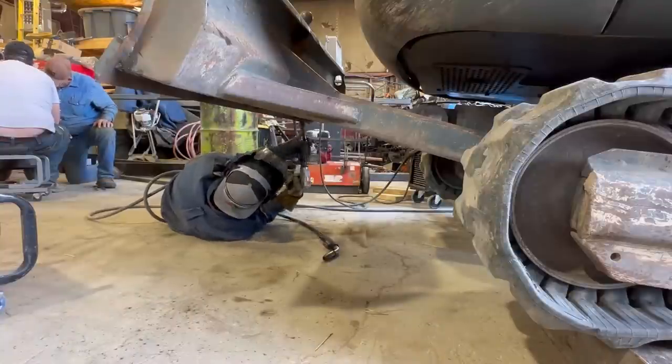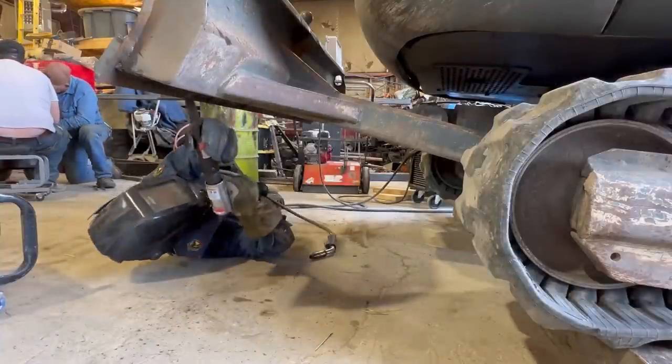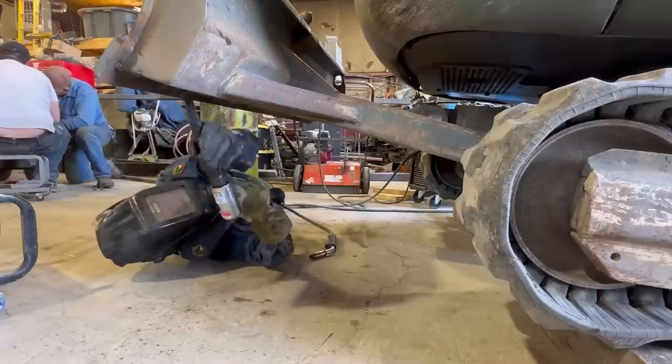So the reason you see me using the needle scaler on gas shielded MIG is to create some expansion so that I lower the likelihood of a crack along this blade, considering the blade is Hardox.